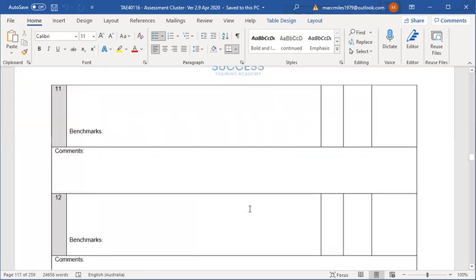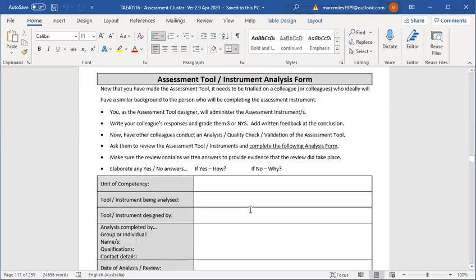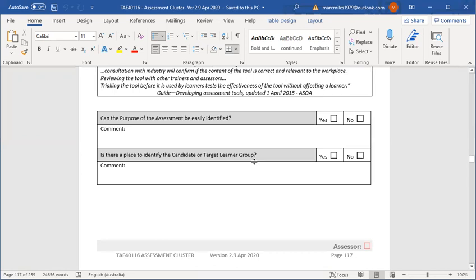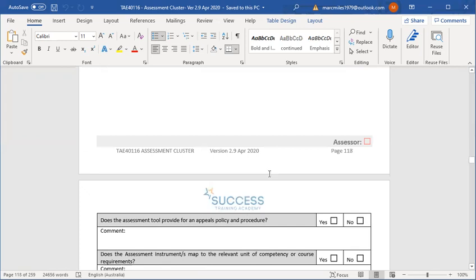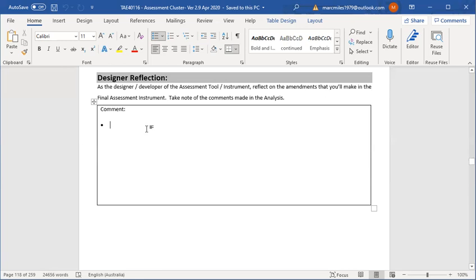Then in the assessment tool instrument analysis form, you get that person to fill out the form for you, ticking yes or no, and putting in some answers to those criteria there. Then in the designer reflection, you're going to make a note of what changes you're going to make to the assessment.